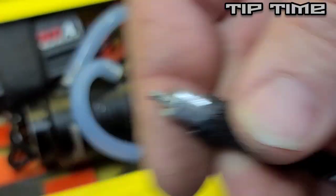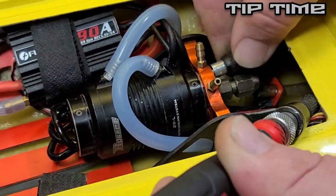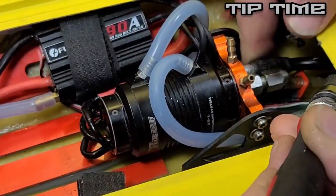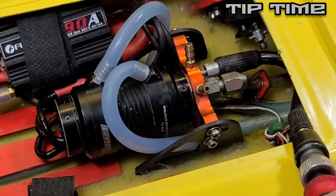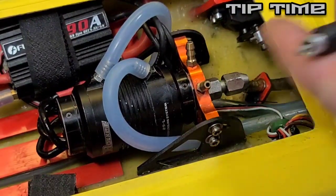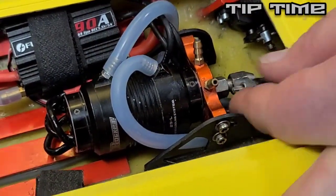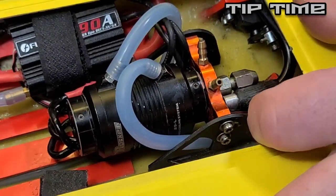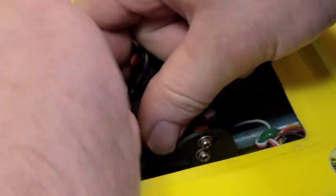I ground one of my bits in half so it's a little more compact — I did it just for this boat. Now I can put my flex driver in. If you don't have one of these flex drivers and you're in the boat hobby, I suggest getting one — Harbor Freight, get one for seven dollars. Once you break it free — boom — remove a motor in no time. It's quicker and easier than using an Allen wrench.